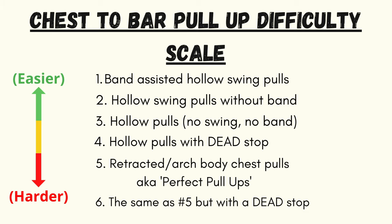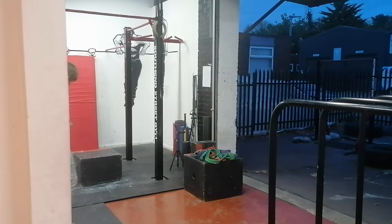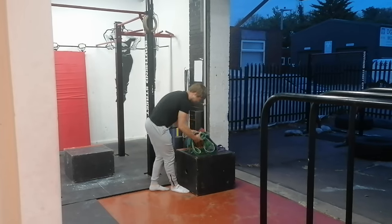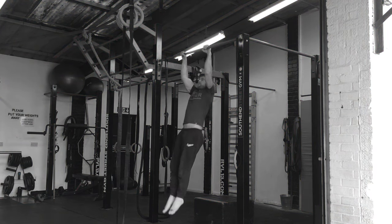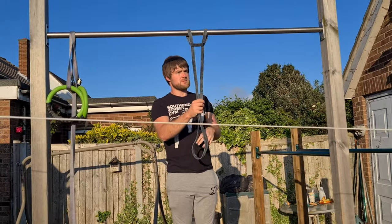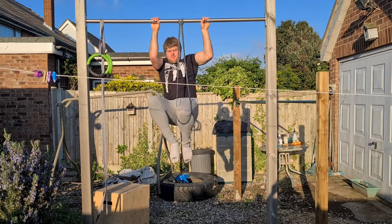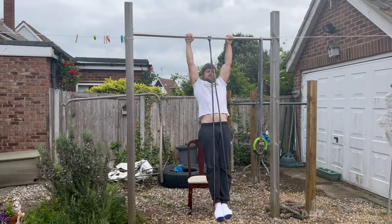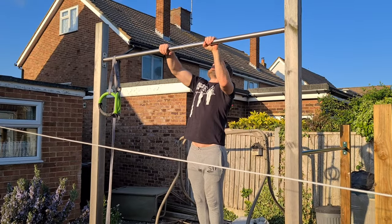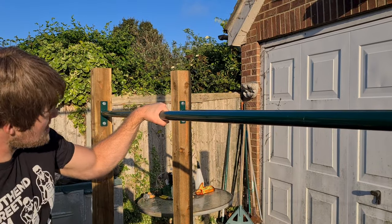For this video, we want to be doing the hollow body with the muscle-up pendulum, and we're going to add a band to get you started. A lot of people in the bodyweight training community dismiss bands, but if you currently can't touch the bar to your chest without excessively kipping, a band is going to be your best friend. Find a moderate band — not too thick, nor too thin — and loop it around a pull-up bar. It's important that you step off the bar, so always use a step — a box, bench, or step ladder — so you can get a slight overgrip with your hands, with the bar sitting closer to the heel of your hand rather than the fingertips.